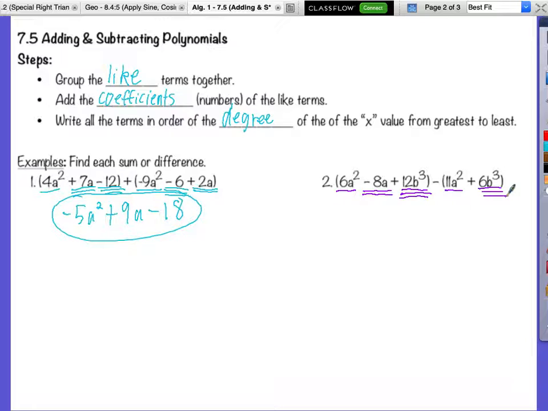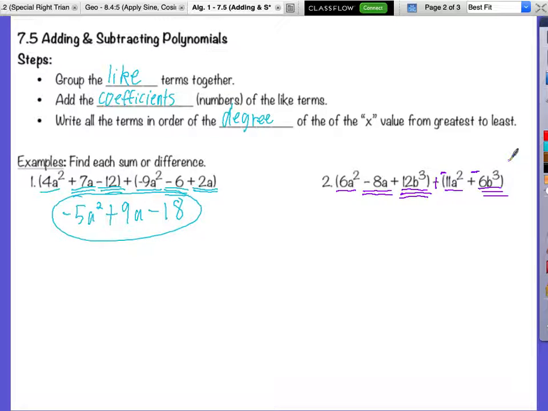But we have to be careful here. We're not adding polynomials this time. What are we doing with these two polynomials? Subtracting. So a common thing for us to say is that we're just going to make this 11a squared negative. Well, we do that, but what else do we do? A common thing would be just to say, let's just make this one negative. But what else do we have to do? We have to make the 6b to the third the opposite sign as well.